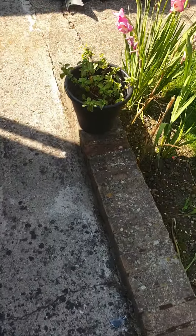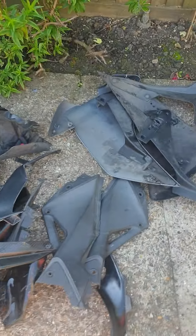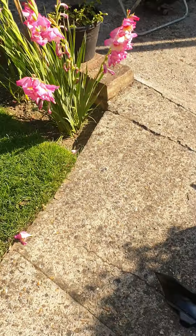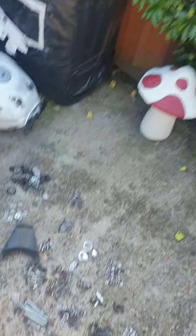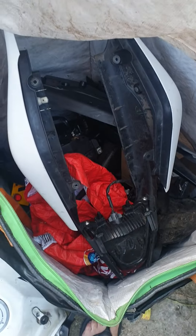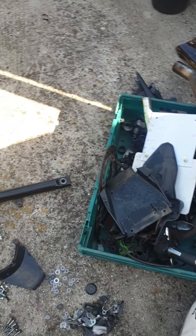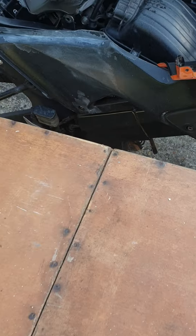Out of the two bikes I've managed to cobble all the fairing together, so I think I've got enough. They've got all good tabs, nothing broken. I've just got to try and figure out how to put all that back together again — that's going to be the jigsaw, because I didn't take it apart. It came in this bag — nuts and bolts were just all in a bag, so I had to separate them. It just came in full of bits. So that's my little jigsaw — just to keep you updated.